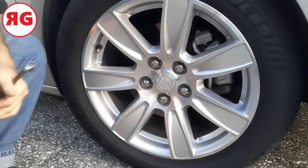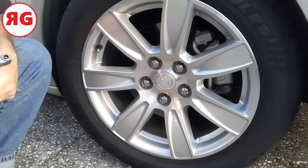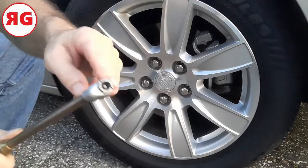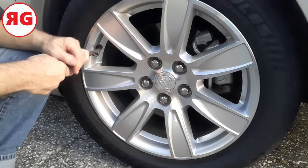Okay guys, so here we are. Here's the valve on my tire. Here's my pressure gauge that we checked it with, and we showed it to be 29 pounds. So we're going to take our little guy from our air compressor. We're going to press this into here, and you'll hear the hissing as it goes in.